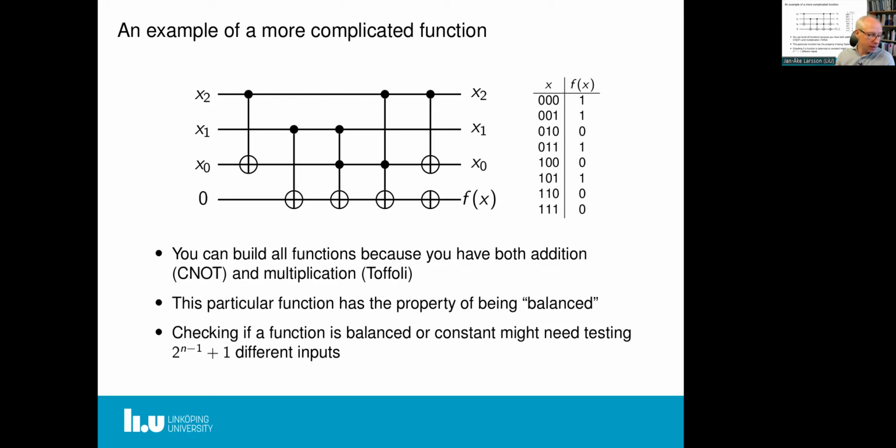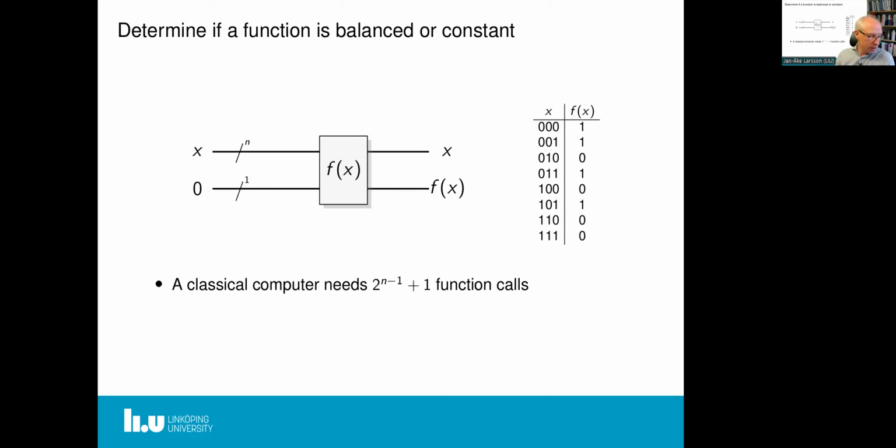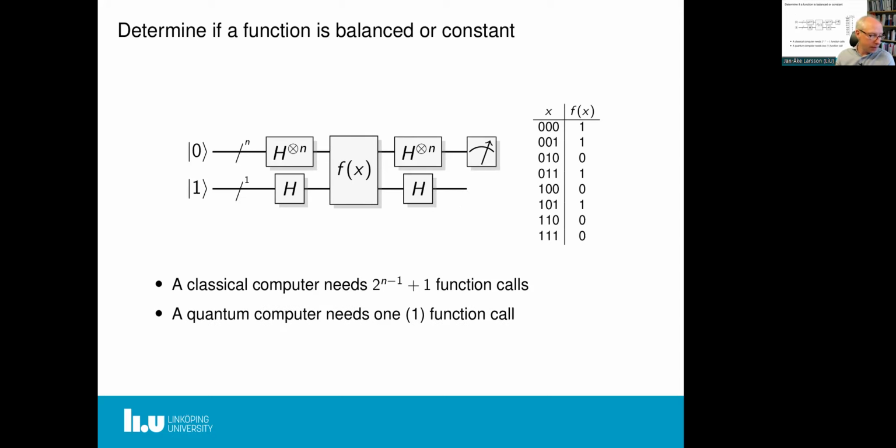While a quantum machine can manage much better. You use particular gates before and after to prepare some quantum state that you send into the quantum representation of the function. And then on the output, you can check here in the measurement if it's a constant or a balanced function. A constant function would give the value 0 in this particular case, and a balanced function would give a value different from 0. So if you get something that is different from 0, you know that it's a balanced function, in one function call.